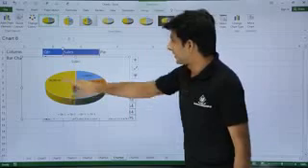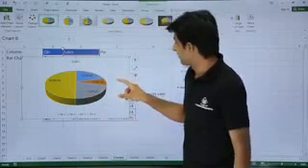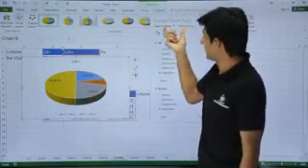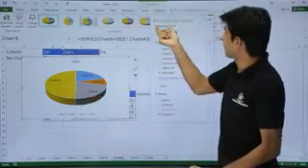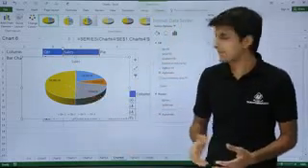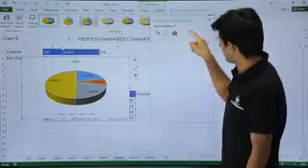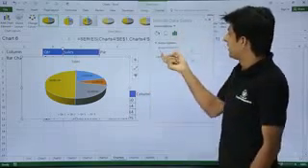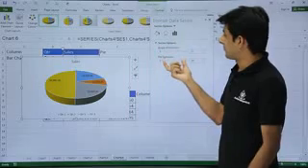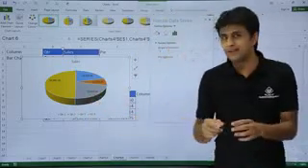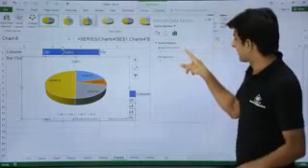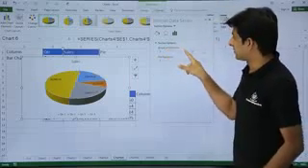First thing, I'll open a dialog box. If I double click here, it opens a Format Chart Area dialog box. In the same way, I'll click on this place and you see it's a Format Data Series dialog box. When you click on that, there's an option available, that's Angle of first slice and Pie explosion. Carefully see, these are two scroll bars. I'll try to play with them and you can observe what is happening. Angle, so I'll just change it.